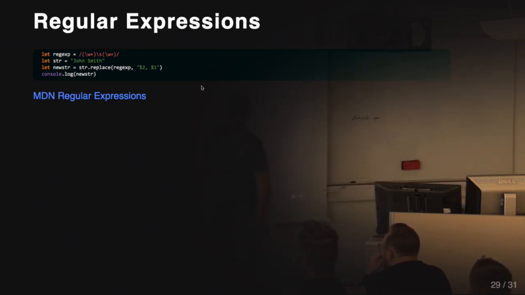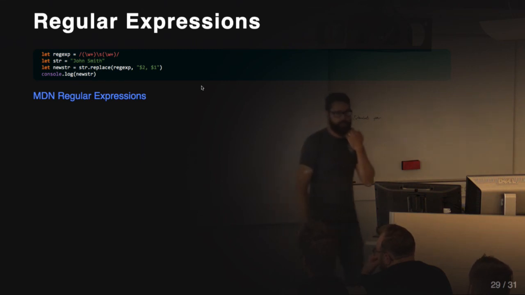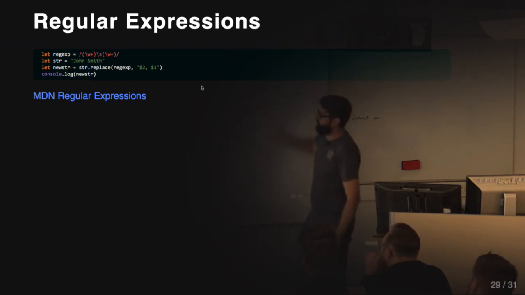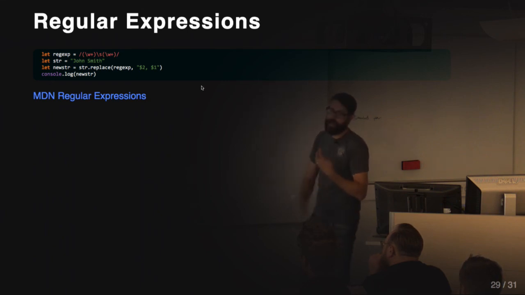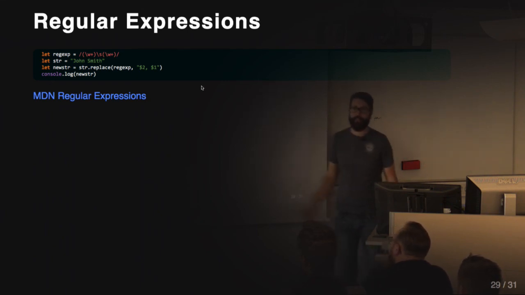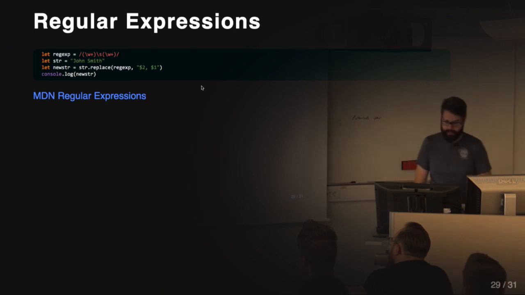You can use them in the same way as you do in Java. So you add a slash and then the regular expression. You can do things like replace, find, search, and match, and whatever. It's in the language. You have a resource here if you want to learn more. I will not go into detail about regular expressions.